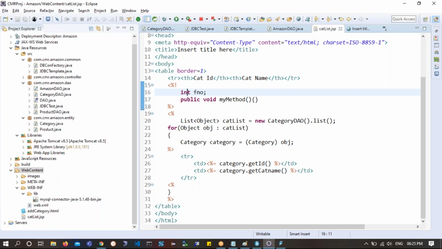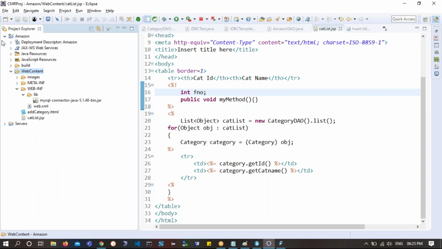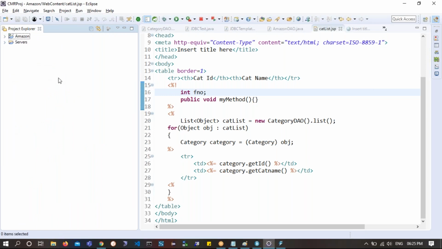Clear now? We have seen how to get the data, and how to save the data also. Either you save or update or delete, it's one and the same thing. And this is how you will get the data. Got it? I'll share this application with all of you. Try to create this and practice.